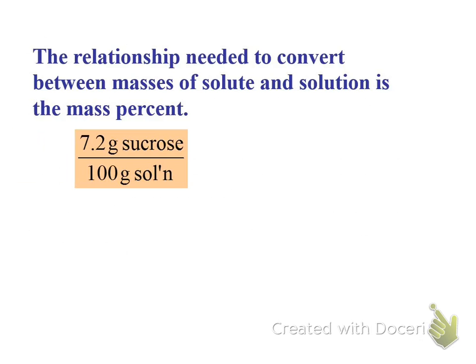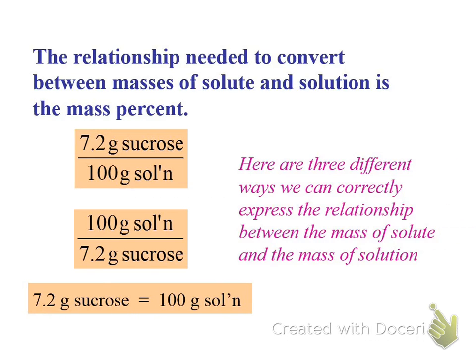So here we go. Here's that 7.2% unpacked. And just kind of like we unpacked density before, you can kind of say unpack it in 3 different ways. There's the straight up 7.2 grams of sucrose per 100 grams of solution. Now I've seen students and people stumble using this. Do you see where we have 2 masses? You have to be what we call explicit. You can't just say grams over grams. You have to put grams of sucrose over grams of solution.